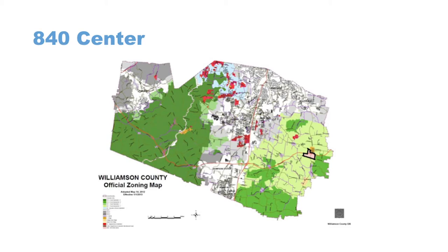And then the last zoning district that I'll really mention is the 840 Center Zoning District. This is the broadest zoning district that the county has in that it allows a pretty wide range of uses, residential, commercial of various types, and even some light industrial uses. And that's mapped out at the Triune area where 840 intersects with Horton Highway. That's right. And I guess the interesting thing, too, is that's the only place we have at 840 Center, even though we do have several other interchanges that are on 840. Exactly. Yep.